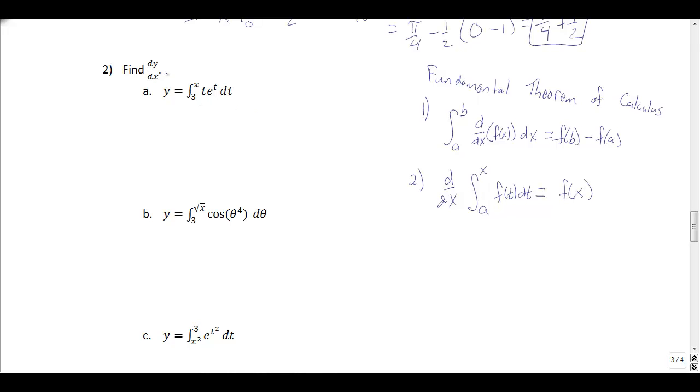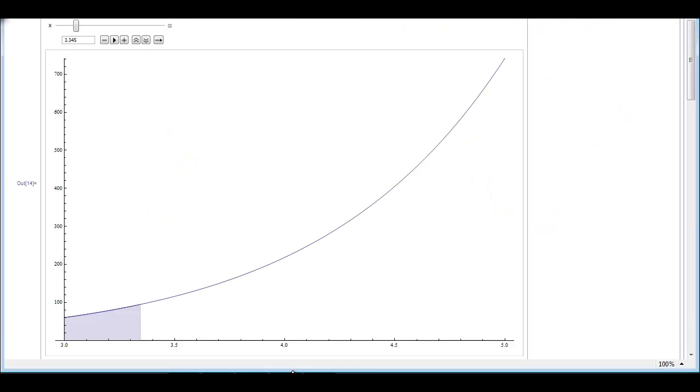So the derivative dy/dx, by the fundamental theorem of calculus, second part, the way I've got it written here, is saying that my derivative is just x e to the x. Essentially, that's all that's there. Now, I think this part, in some sense, is much easier to deal with, but it's somehow more confusing as well. So let's look at a picture of this.